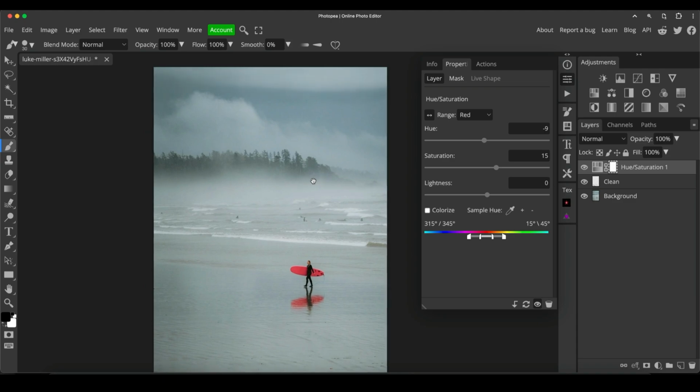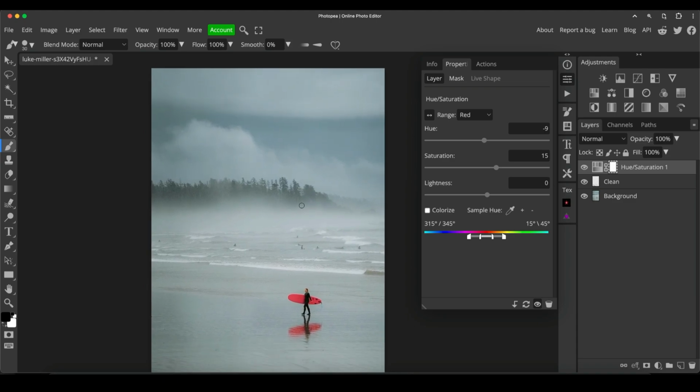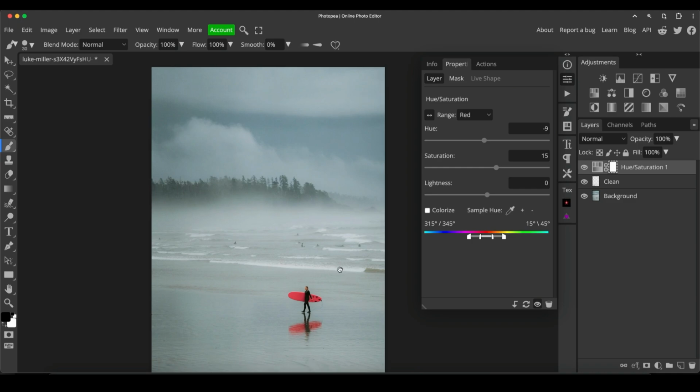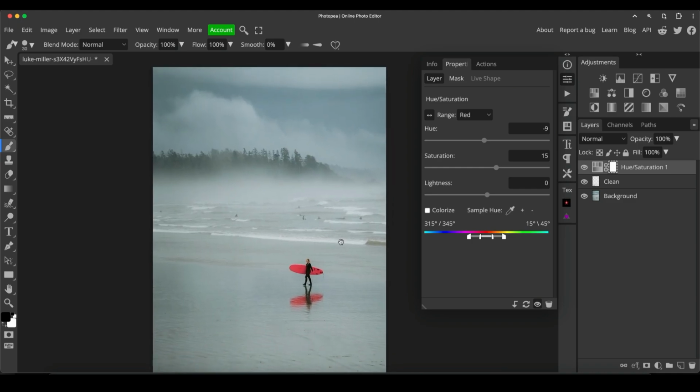Now, one thing we could do with the background is, on other images with sky, blue sky and things like that, we've actually tried to enhance the blue sky and enhance the clarity and make everything nicer. I don't really want to do that much here because I don't want to spoil the whole feeling of the original image.